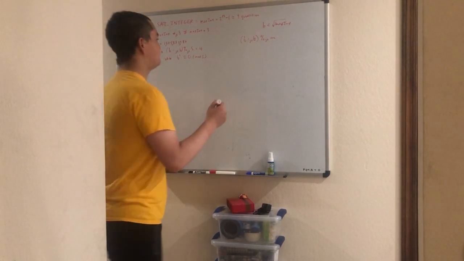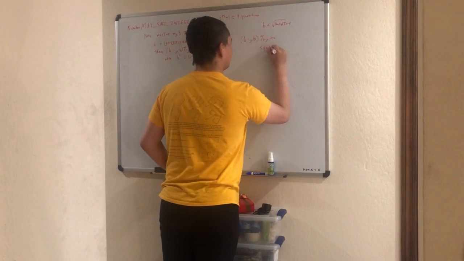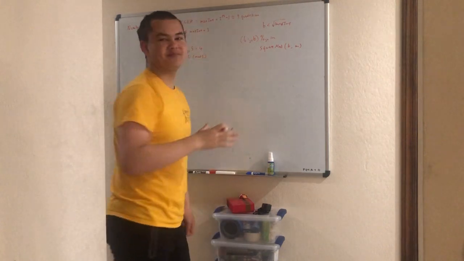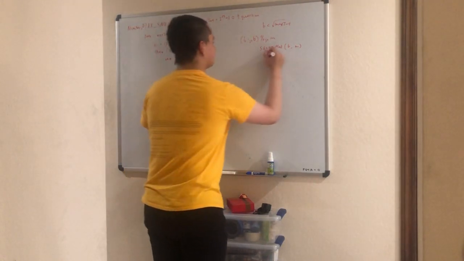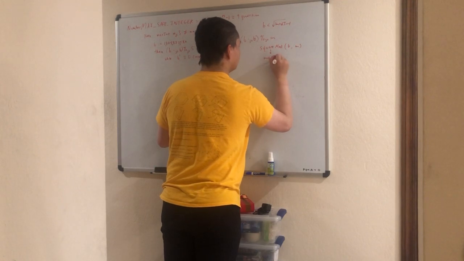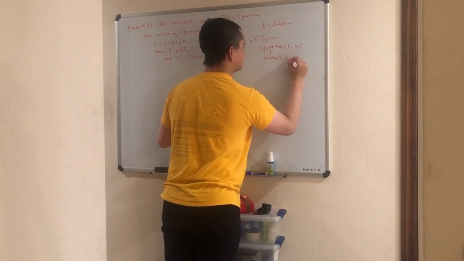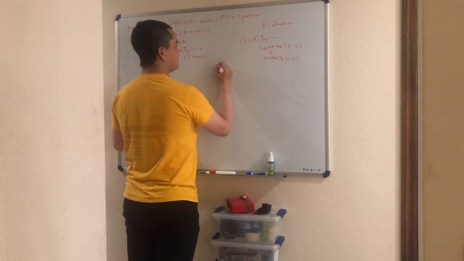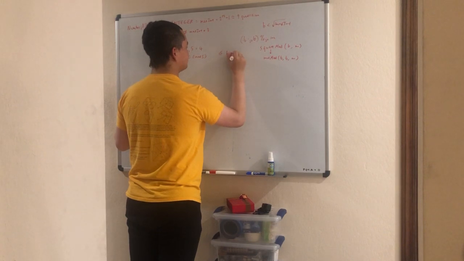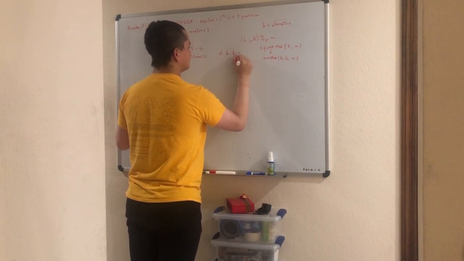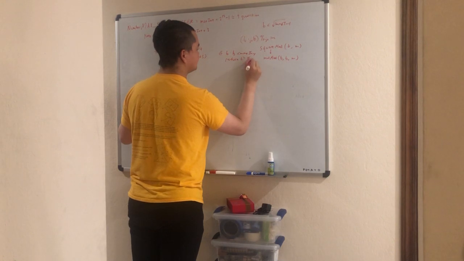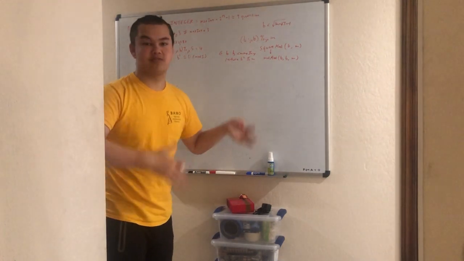Well, we introduce a function called squareMod, which takes in 2 parameters, b and m, and calculates b squared mod m. This function will in turn call a function mulMod, which multiplies two numbers modulo m. And how does this function work? Well, first it calculates b times b. Now if b times b is less than max integer, then we just immediately return b times b mod m. Right? So that's simple, because if it's less than max integer, the result is correct.